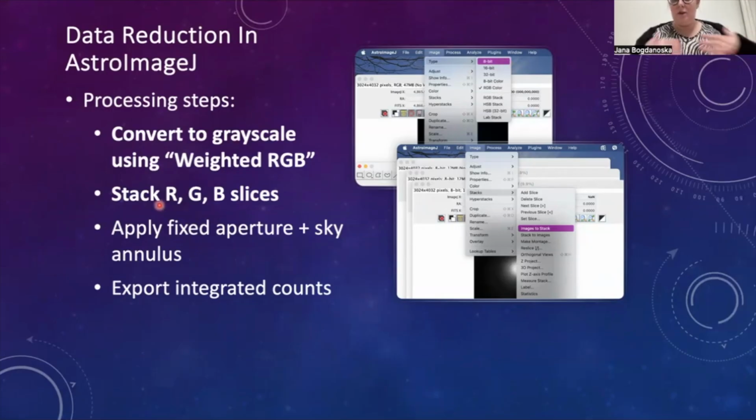The original photos also come in RGB slices, so the camera gives these 3 slices directly. I took the photo from the red filter, the photo from the green filter, and the blue, and put them together in one stack, just with this command here.